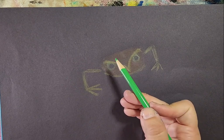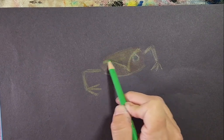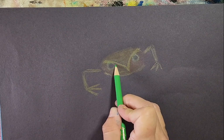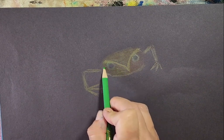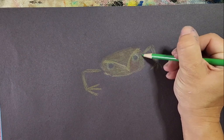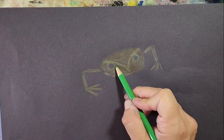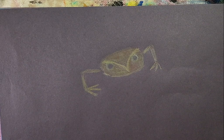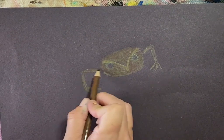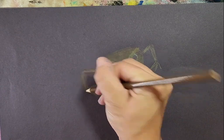So I'm going to color it in with brown and also this part brown. And then I'm going to put a little green on top of that. Okay. I'm going to switch back to brown, and I'm going to add some brown around the arm where I put the other color, like that.